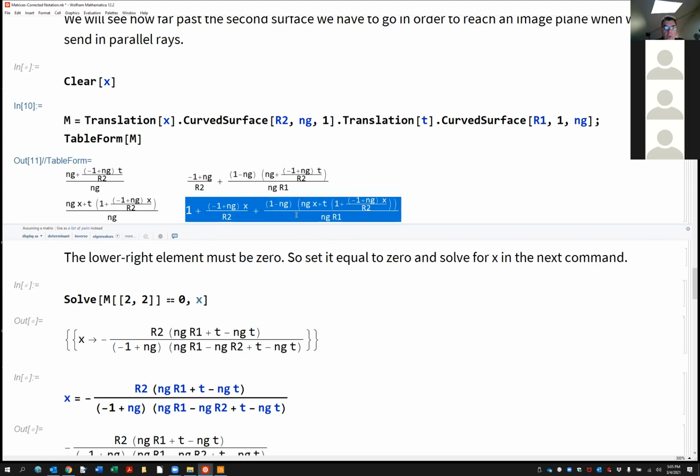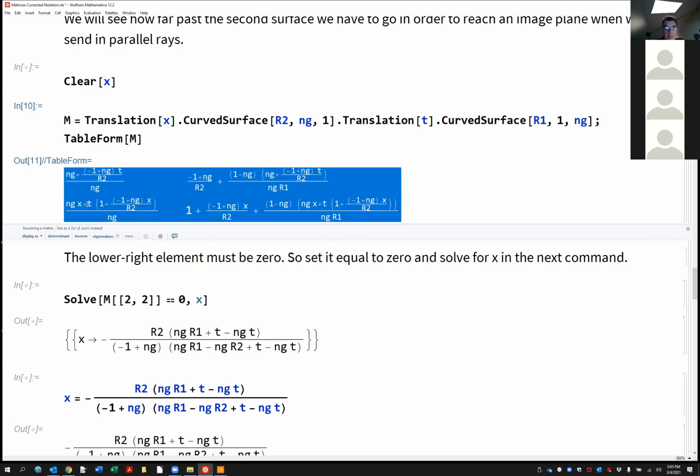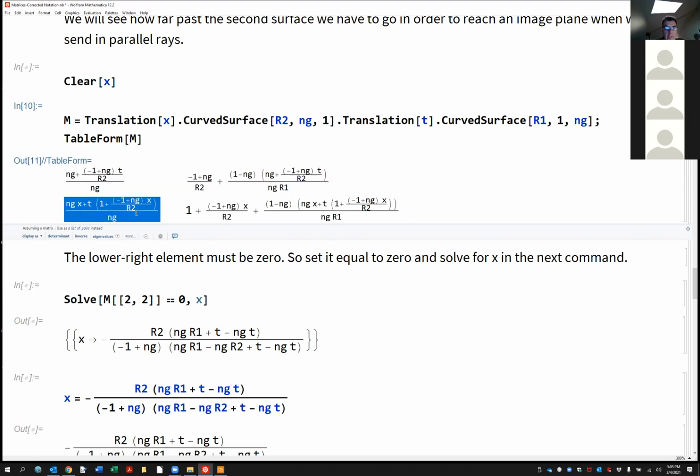Now, if we set this lower right element equal to 0, then Y2 should just be equal to the lower left element multiplied by theta 1. So what is the physical interpretation of this lower left element here? Is it the focal length?